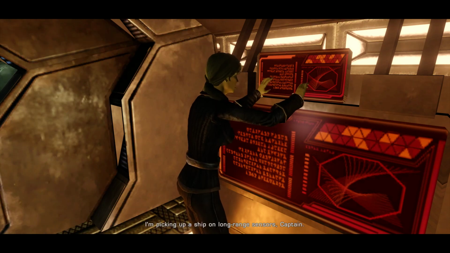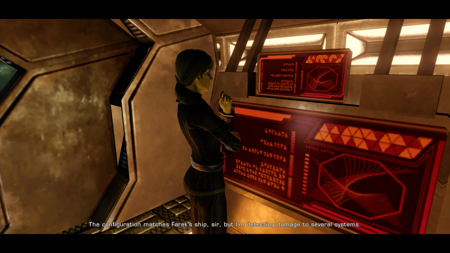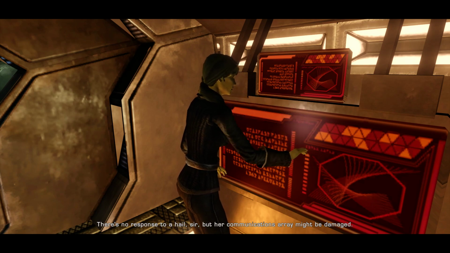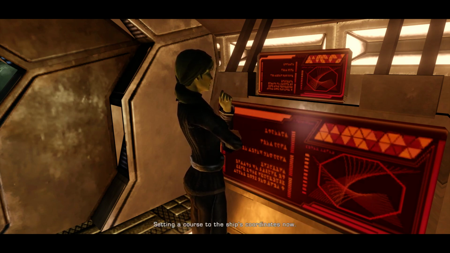I'm picking up a ship on long-range sensors, Captain. The configuration matches Farek's ship, sir, but I'm detecting damage to several systems. There's no response to a hail, sir, but her communications array might be damaged. Setting a course to the ship's coordinates now.